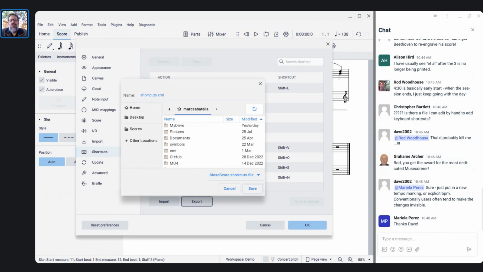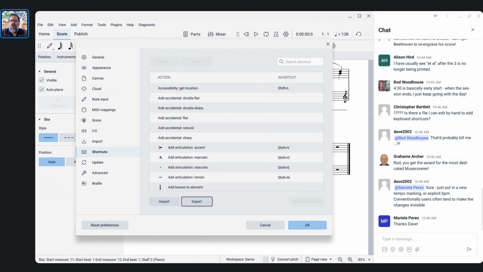But the issue is that the file will only show the shortcuts that are actually already defined. It won't show you empty entries for the commands that don't have them. So it's going to require some work to figure out how to actually edit that file correctly and get the correct command name in, because you won't necessarily know the right command name.